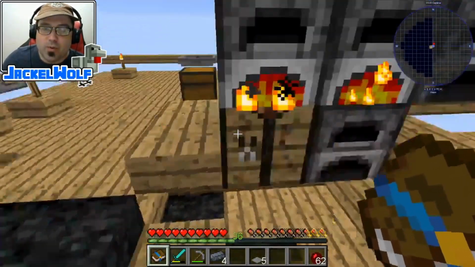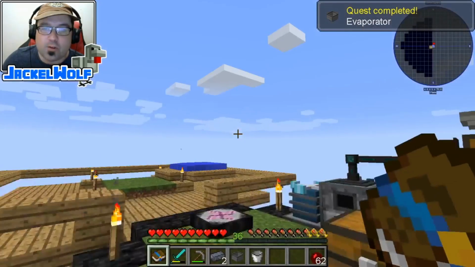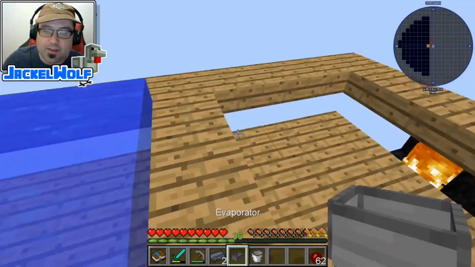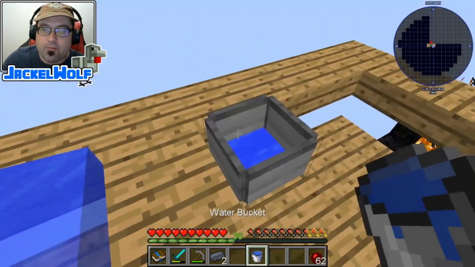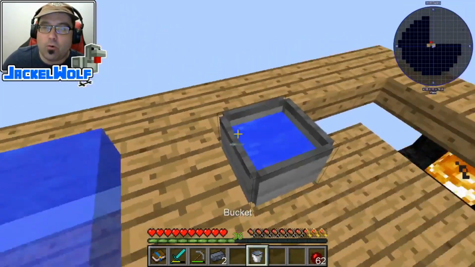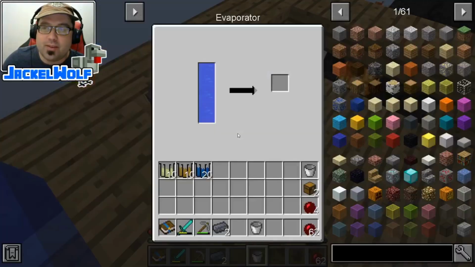But now what we want to do is make ourselves that evaporator. So 2 tungsten ingots in the crafting table with a V shape of the stone pressure plates. That gets us an evaporator. Now, first off, we're going to come over here. To use the evaporator, we need to fill it with a liquid. So the easiest liquid we've got right now in our world is going to be water. So we're just going to fill this up with buckets of water. It will take 10 full buckets of water, and slowly it will produce these mineral salts.